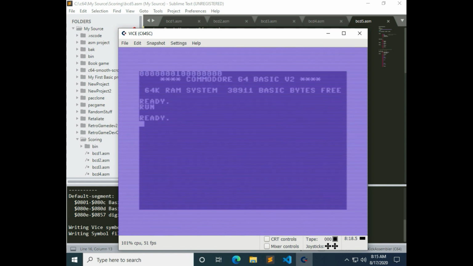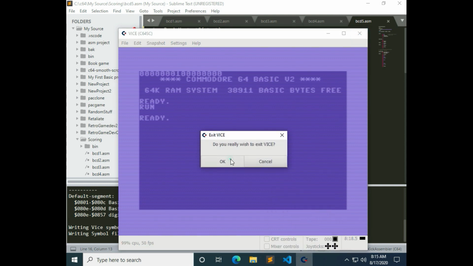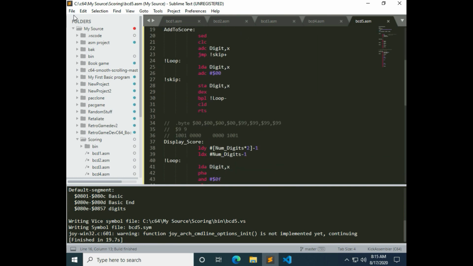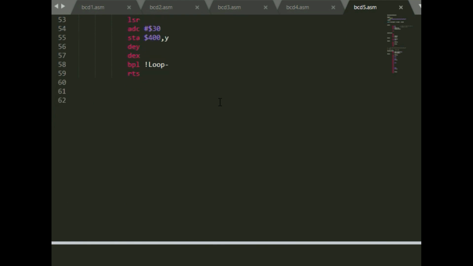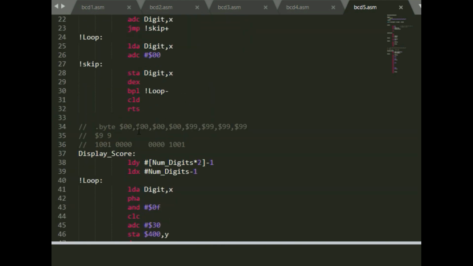Now we have way too many digits here, but this is just an example, but that looks like it's working. So we're going to save it. And we'll get rid of this.